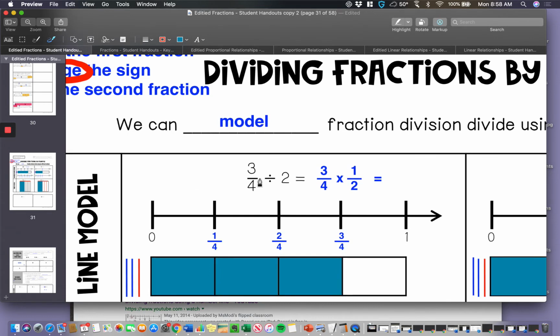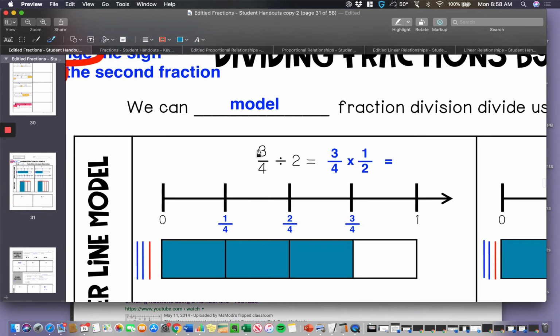So I'm going to zoom in here. The first step is breaking up the first number line into 3/4, which I've done for you here. I've broken it up into 3/4 and labeled my number line. Then you also need to shade in 3/4 on your fraction bar. As you can see, each line lines up so that you know that this is 1/4 of the bar and 2/4 of the bar, which is halfway between 0 and 1.